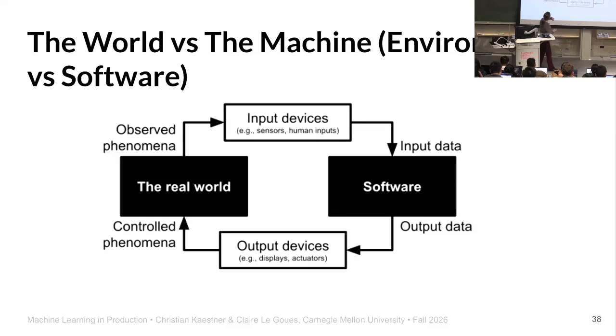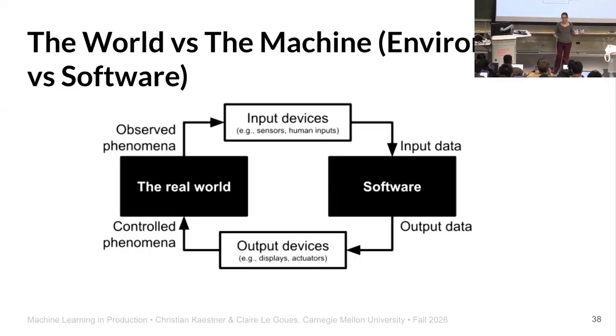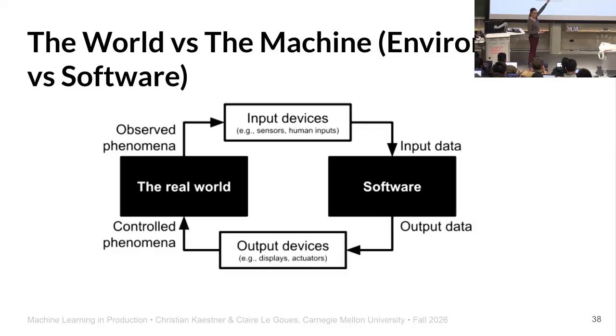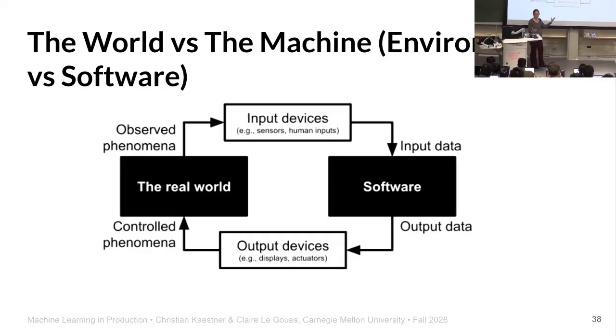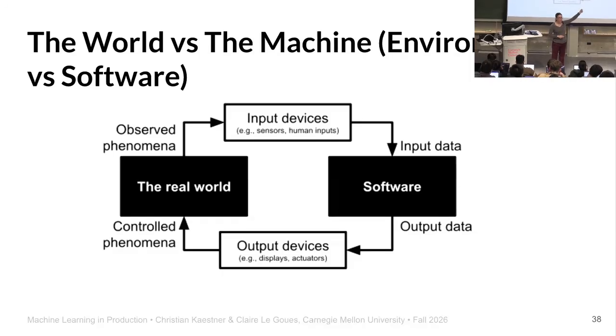So the key idea here is that software exists in the world, right? Software exists for some purpose. There is some system goal, okay? It does that by taking inputs from somewhere, maybe from other systems, maybe from sensors, maybe from humans, and producing some output that goes to some kind of display or actuator. And through those ways, it is interacting with the real world. A system is only interesting or meeting its goals if it has some effect on the real world. You can think of that in the classic cyber-physical system way, like an autopilot takes inputs from sensors, converts that input into predictions, and turns those predictions into signals to actuators to move the steering wheel. And then the car moves in some way.